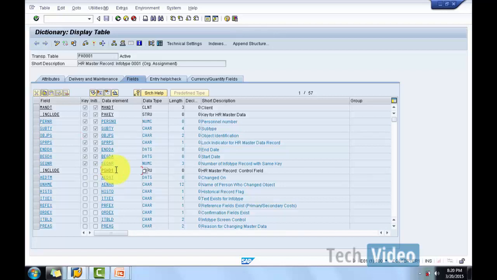Coming to the next structure within the standard Infotypes, there is a structure called PSHD1. It says the control fields. One important field within the structure is AEDTM, that is the date on which the data is changed and by whom it is changed. So based on these records, if you're working on any audit log report, then you can use these two fields, and you can say on this particular date, if any user has submitted the records, you can fetch based on these two fields.